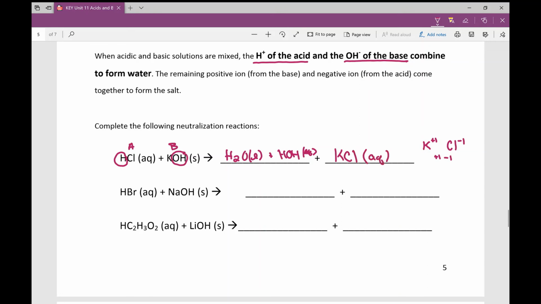If I keep going here, again, I'm going to have my acid and my base. I'm going to take the H plus from the acid and the hydroxide from the base to form water. The remaining ions that are left over are Na +1 and Br -1, which again I would get both of off the periodic table. They're plus 1 and minus 1, so they cancel each other out and I just need one of each. So NaBr. Some of you will notice this is simply a double replacement reaction. The hydrogen from the acid is taking the place of sodium, and sodium is then going to take the place of hydrogen. You can also think about it like that.